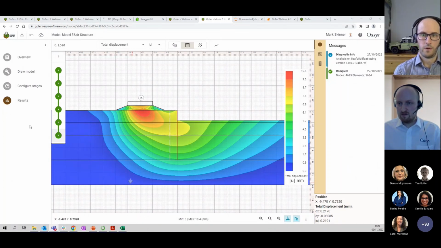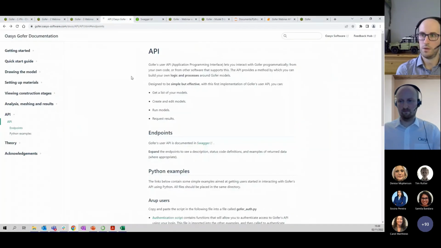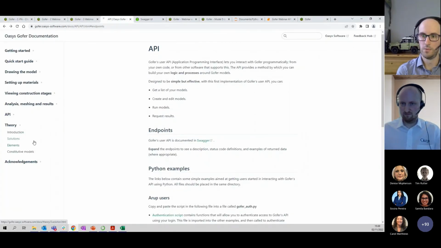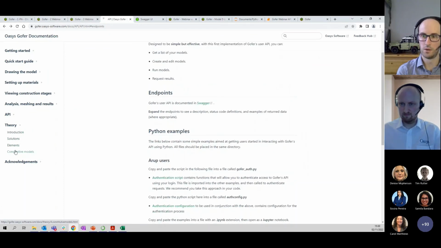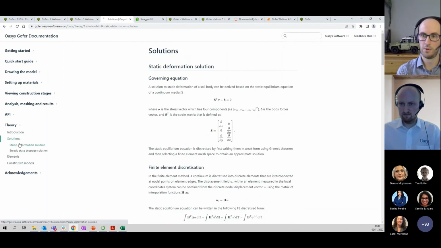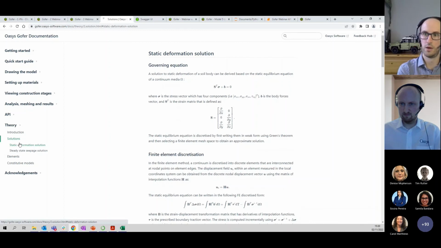Okay. Next question is from Ellen. Any comparison of Gofer with Plaxis 2D for accuracy? Well, if I just show you the documentation again, in the theory there is documentation about the solution methods. We wouldn't really tend to compare to a specific piece of software unless it was our own.